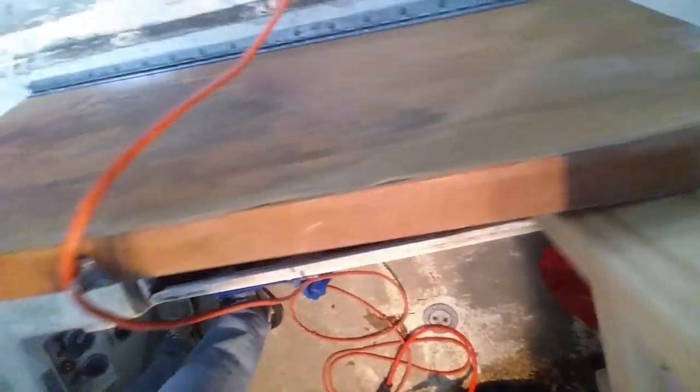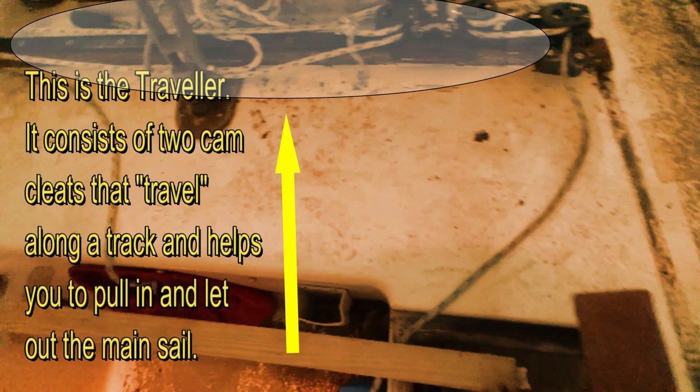Removing my lazarette hatch covers today. And I don't know if I'll be able to get this entire hinge off, but certainly the portion of it that attaches to my hatch board. And then I'm going back down there to start on removal of the traveler. Stern stanchion screws removed as possible.